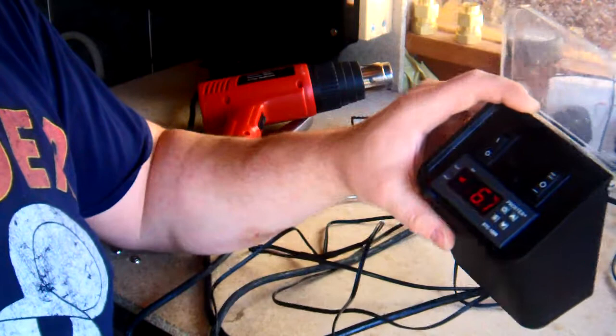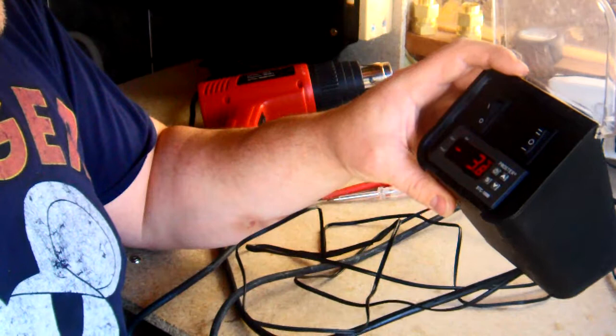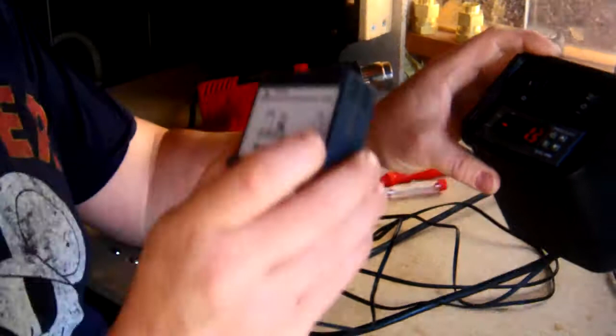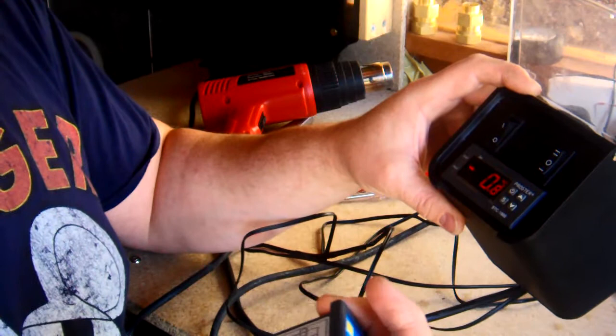Right, guys, that's it for this tutorial. I hope you found it helpful. It's just how simple it is to change it over, really easy. Straightforward. Just remember to swap the power and the load over so it's correct, and the rest, as they say, is history.